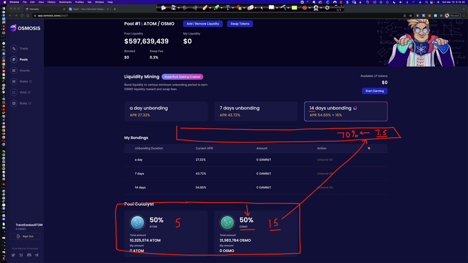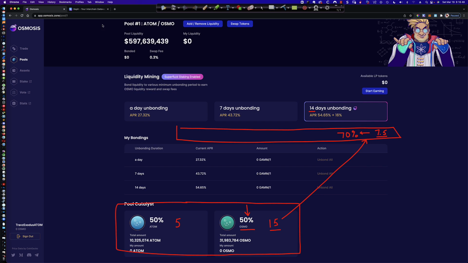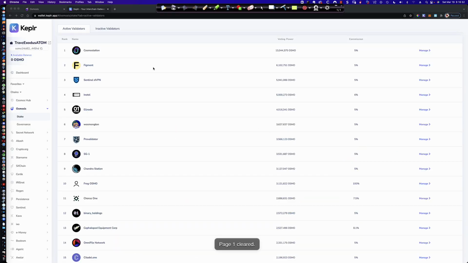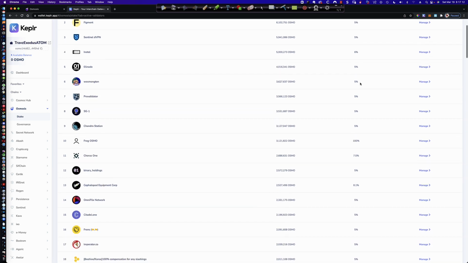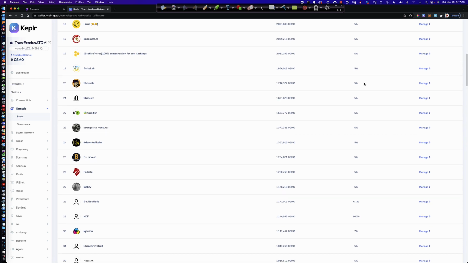And so that's something that's not going to happen if you're using straight staking out of the Keplr wallet app. Now, in addition to this, keep in mind that there's another similarity here. If you're staking in the Keplr wallet and you see that you're earning 66.46%, remember, when you go to stake in the Keplr wallet, it's going to open up this tab for you where you're going to need to pick a validator. And the same thing happens. It brings you to a list of validators where you need to pick a validator. And remember that there is a commission associated that those validators are charging for their service. And those commissions vary, as you can see here. And the commission rates that you see when you enable Superfluid Staking are the same as the rates that you're seeing here, because in many cases, you're seeing the exact same validators from which you can pick to stake those tokens.